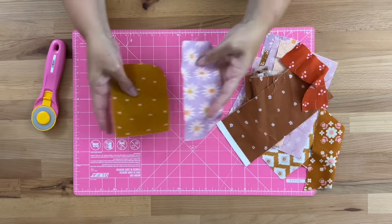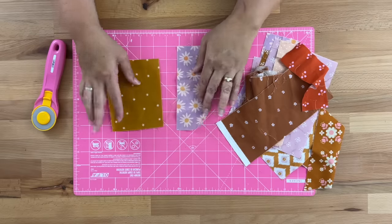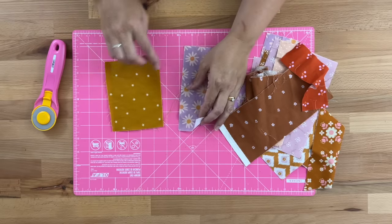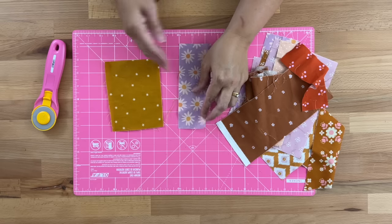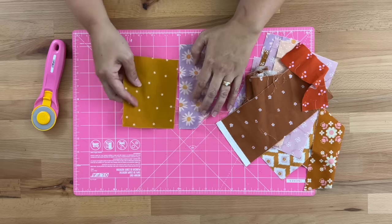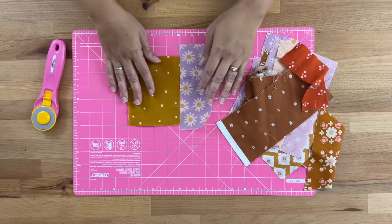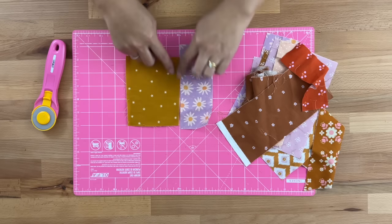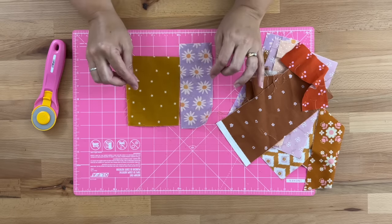The next thing I'm going to do is find two pieces that I'd like to sew together. The only rule is that we need to sew straight edges to straight edges. We can line them up on a mat to check what we're dealing with. Now a lot of people don't press, but I will just give that a quick press — sitting really nicely.